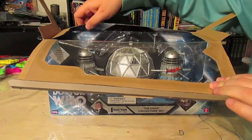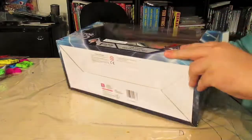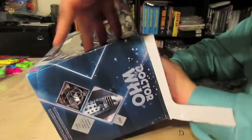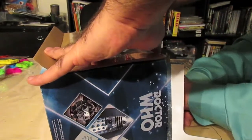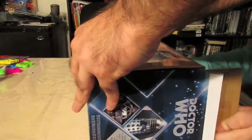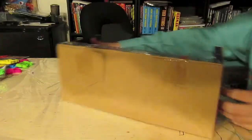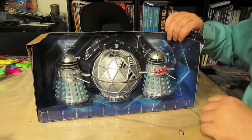I'm gonna have to probably pull it out. Yeah, it looks like maybe the whole thing can just slide out. There we go. They wedged that in there really well. There we go. Got them in their little plastic stand there.